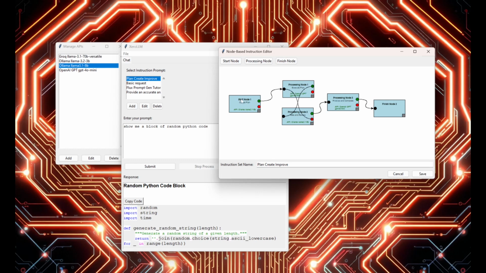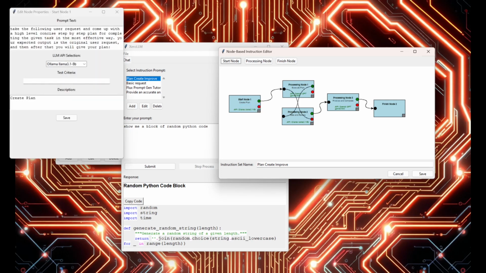So let's go to the start node. You just click that and it adds a start node, and then you just attach it. So if you want to get rid of it, you can delete it. But for this one here, we're going to edit this. You can see I've got a name here. It has the name create plan.